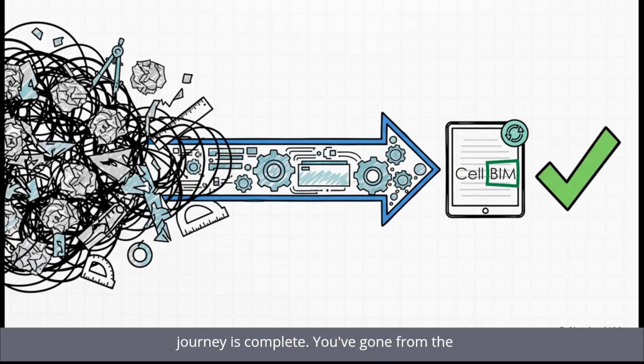And just like that, the journey is complete. You've gone from the total chaos of trying to manually track revisions and remeasure everything by hand to a structured, intelligent workflow that gives you a self-updating and just a far more accurate bill of quantities. You've literally connected the design directly to the cost.